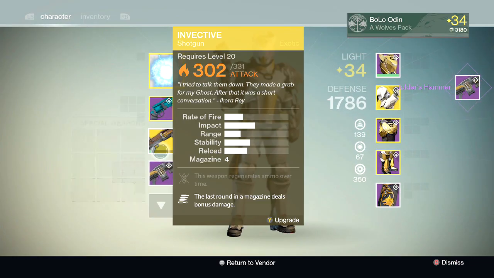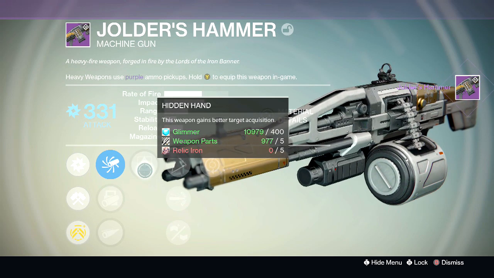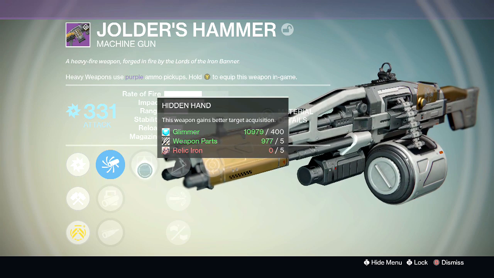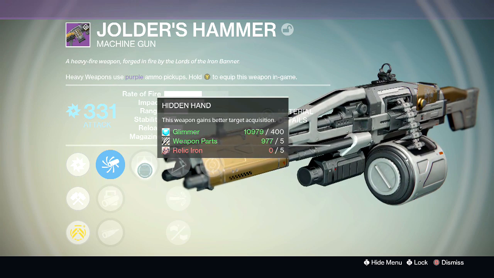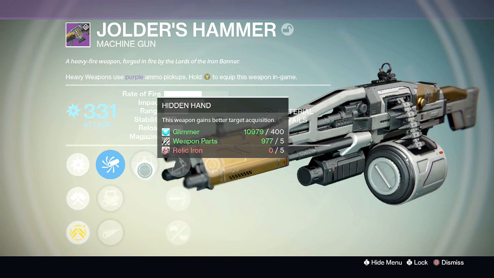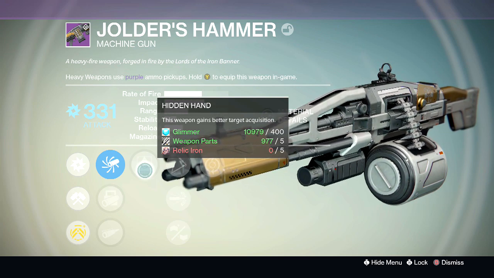You know what you need. And this time we end up getting Hidden Hand. Now Hidden Hand is something that they brought specifically for the newer expansion that we had now, and it's not so bad actually. Hidden Hand is not so bad at all. With the House of Wolves, this perk was introduced, and honestly, this is really good for aim assistance.